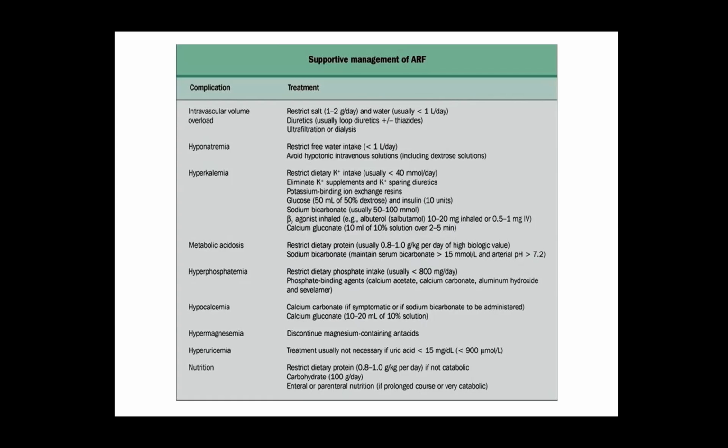Lokelma is the preferred agent for binding. Glucose and insulin: in patients who have AKI or CKD, never give 10 units of insulin. It's always 5 units with 50% dextrose. That's because insulin lingers for a longer time in these patients. You may give 50% dextrose and 10 units of insulin, and 2 hours later, the patient's unresponsive because they're hypoglycemic. So always start with 5 units of insulin. And that's IV insulin.